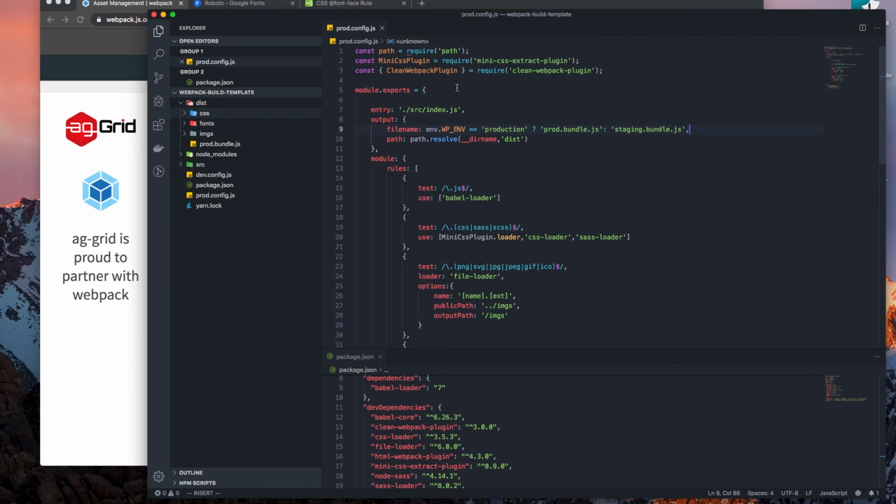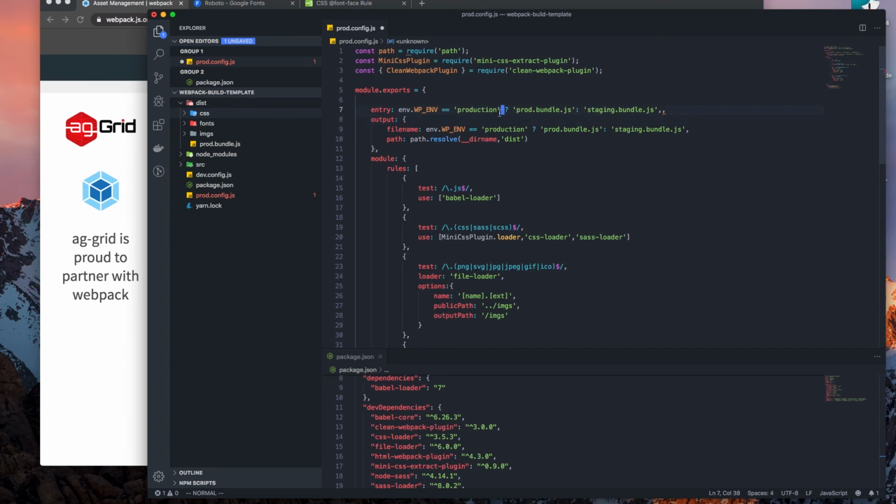Write this statement, and then I could do the same thing for up here. So let's say I have a staging entry file and I have a production entry file. So I can actually run the same statement here at the top. So let's just say we have an environment variable assigned to this variable, or this object, the env object.